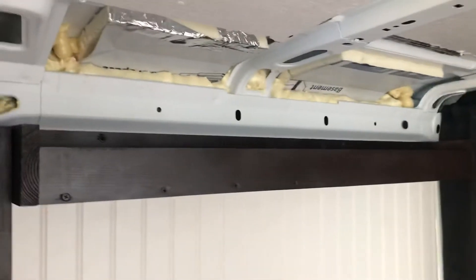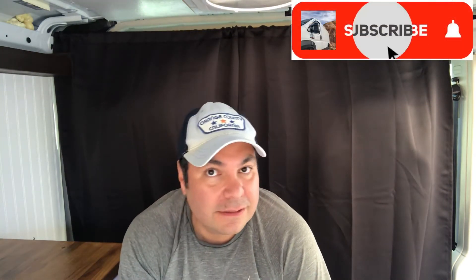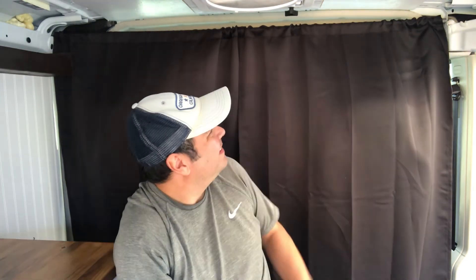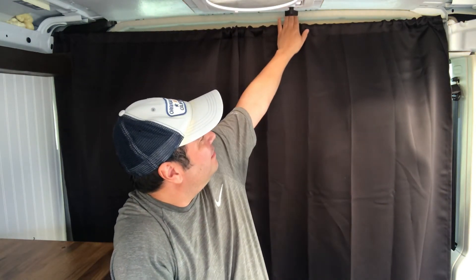It's pretty much gonna block out most of the light — enough for me. I don't really like it pitch dark in here anyway. The curtain also makes a great backdrop for vlogging or playing guitar, so you get different kinds of uses out of it, not just blocking out light for sleeping. It's fine for now. I'll figure out something on this side — that little gap there is getting on my nerves, but if I can get it just a little bit higher somehow, it would be perfect.